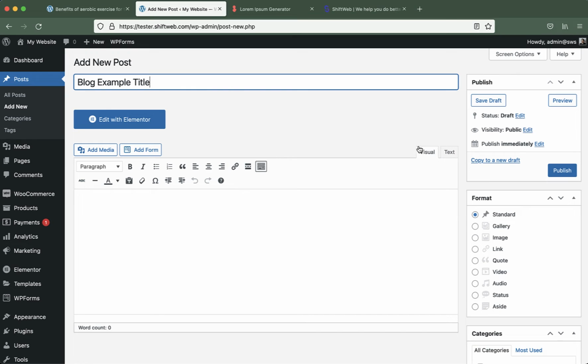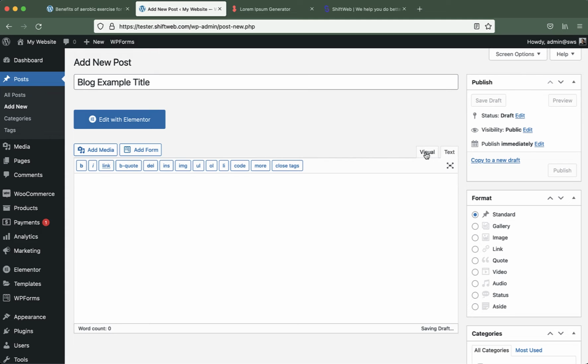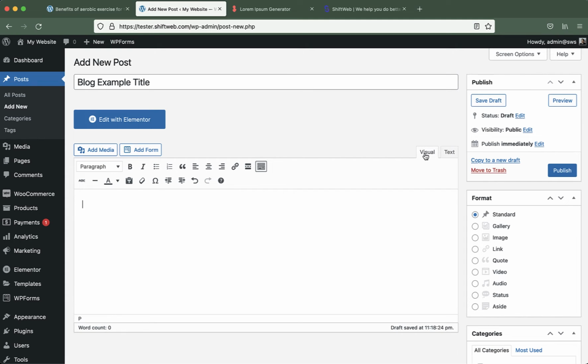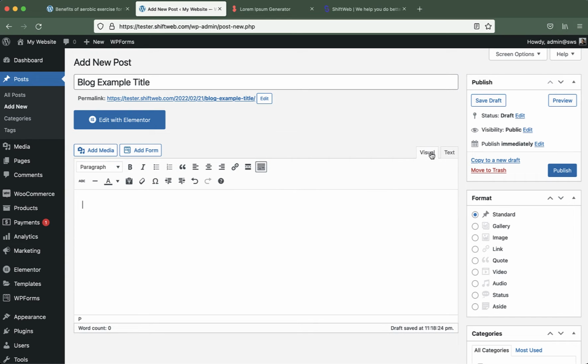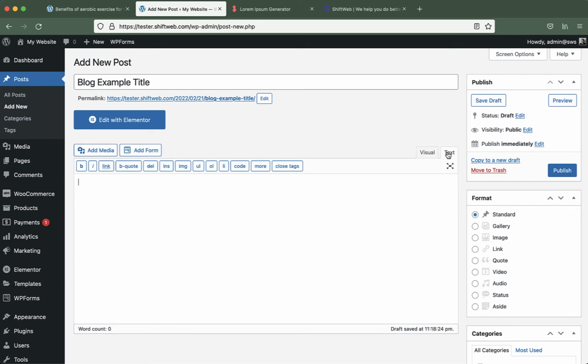Okay, another thing to notate is that in the default WordPress editor, you have the visual and the text editor option. The visual is where you won't see any code. It makes it easier on the eyes to see your content. The text is where you're going to see just straight text, which is going to include any code. We want to be careful how we copy and paste your content, right? A lot of times you may already have a blog post, maybe in a Word document or somewhere else, and you want to copy and paste it into the editor. So I recommend copying and pasting into the text editor.